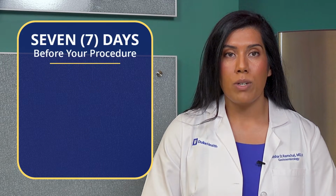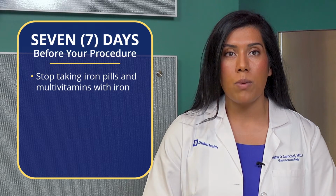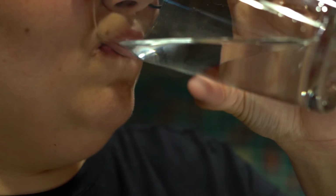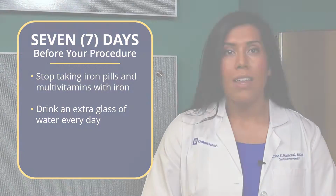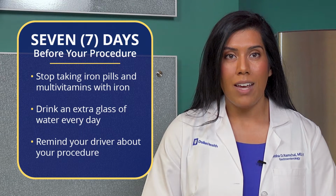7 days before your procedure. Stop taking iron pills and multivitamins with iron. Drink 1 extra glass of water every day until your procedure day. This will help your bowel prep. Remind your driver about your procedure date and time.